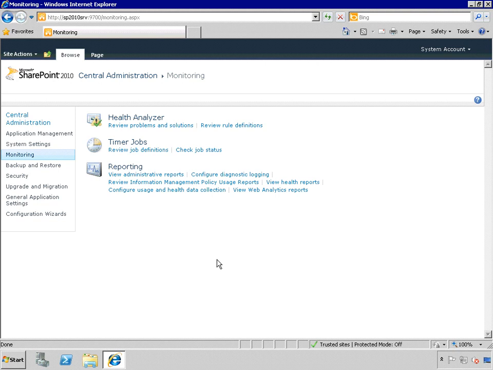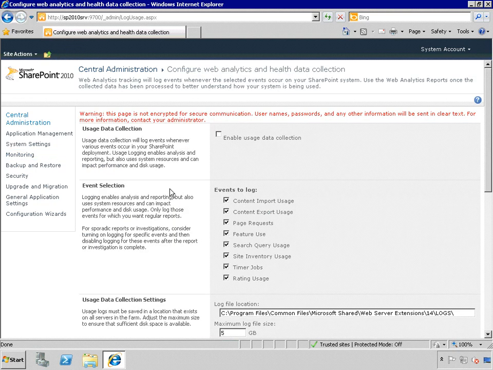Now, the other portion that we're going to talk about is configuring usage and health data. If I click on this link, this is not on by default. I'm going to turn this on. This is key for being able to determine what pages are being utilized, what features are being used, and so on.